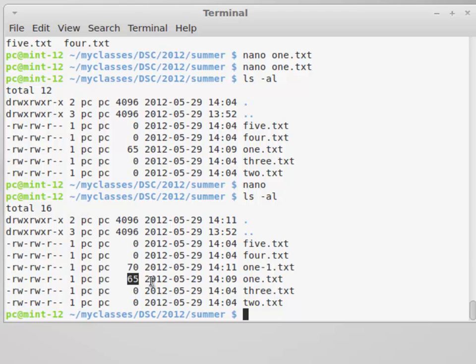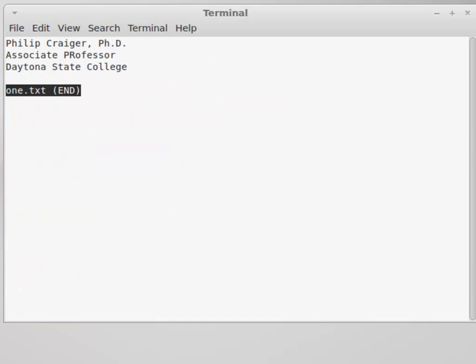Okay, so if we don't want to bring it up in Nano, because all we want to do is quickly look at the file, there are several ways in which to do this, and I showed you one way, which is with the use of less, and I told you that looks at one page of material at a time. So less 1.txt, and you get to see what's in the file 1.txt. Notice that says that's the end of the file, right? How do we get out of here? Q.